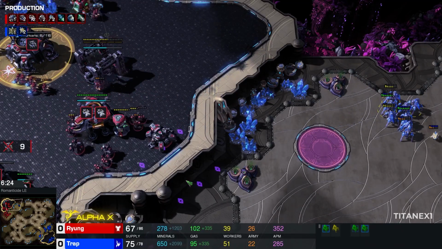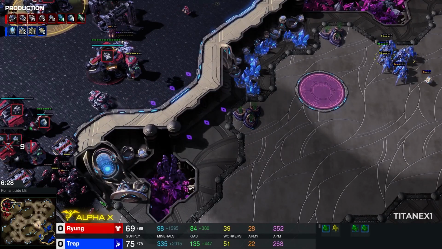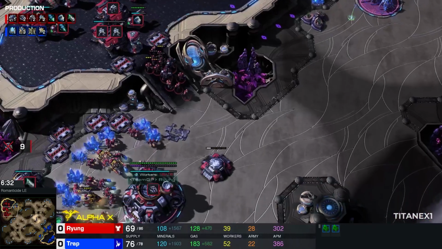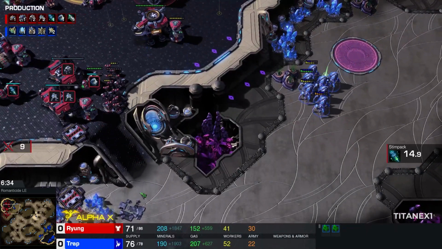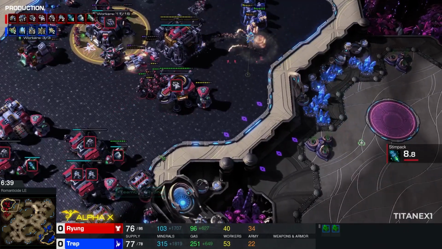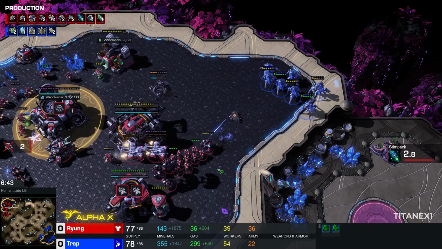The siege tank setting up on the high ground here. A little bit of bio here to protect it as well. There are reinforcements coming across for Trap. We'll see if more damage can be done in the next few moments. I'm surprised RYUNG's moved that siege tank from there, because that was quite a good spot to be able to spot the Stalkers coming up and stop them from being able to blink up again.